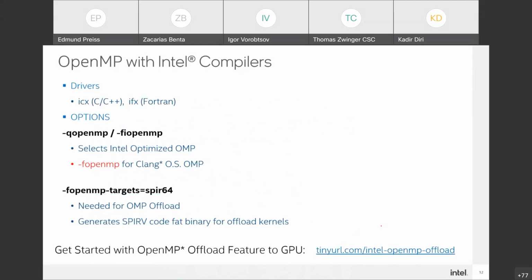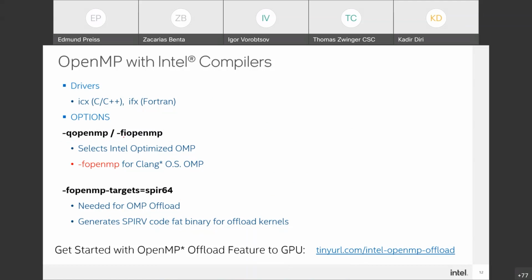As I said, OpenMP is also supported by all the Intel compilers, but offloading with OpenMP is supported only with the drivers which belong to the LLVM-based compilers. It is still the same way to enable it, the -Qopenmp option like in the past, or with a more Clang-like syntax with the -f option.